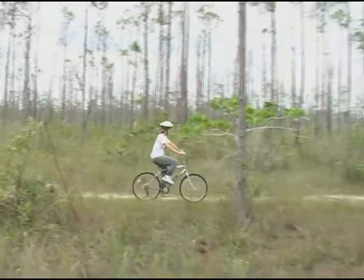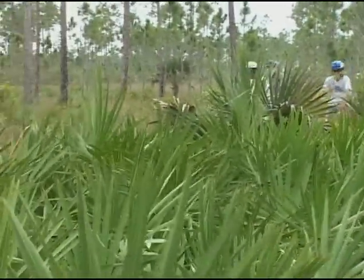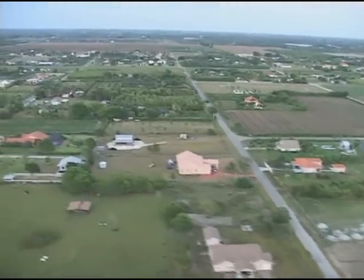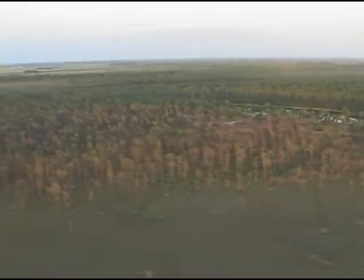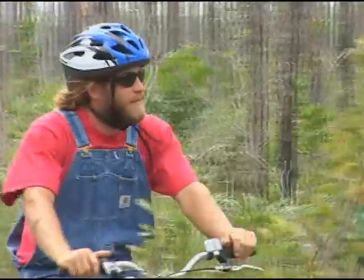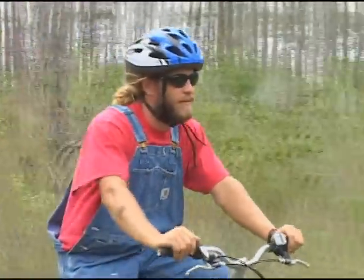We're in the South Florida Pine Rocklands right now. This is the highest and driest community in Everglades National Park, and it's also one of the most endangered habitats in the Everglades and in South Florida. The pine trees grow on the higher elevation areas, specifically along the Atlantic Coastal Ridge, which stretches up through Miami and up into Fort Lauderdale. And most of the areas that used to have pine trees now have houses and malls and just human development. Everglades National Park is home to a rich and varied flora, more than 1,000 species of seed-bearing plants, and the more primitive and simply constructed groups, such as ferns, mosses, and lichens.